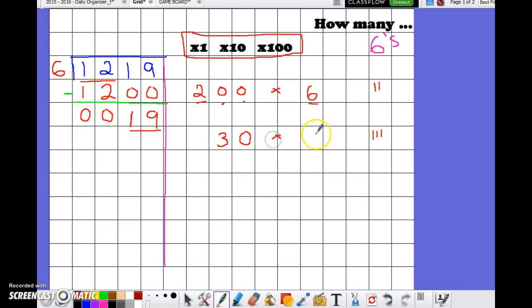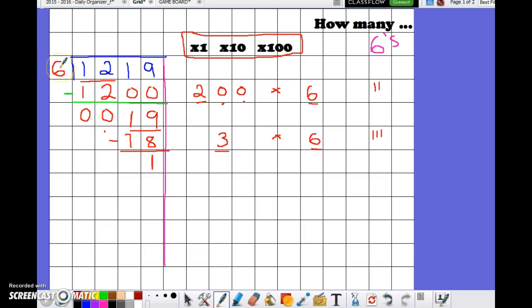30 gets multiplied by 6, so I can figure out what I'm subtracting. 6 times 3 is 18. Ooh, I've made a mistake because I have to add in my 0, which means this actually isn't and should not be 10. Instead, I can quickly fix my mistake and say, well, I could certainly do 3 1s and just change it to 18, which is what I'm going to do. Which means there were no 10s in this problem. Now I'm ready to subtract. 19 minus 18 is 1, and I'm done because 1 is my remainder.